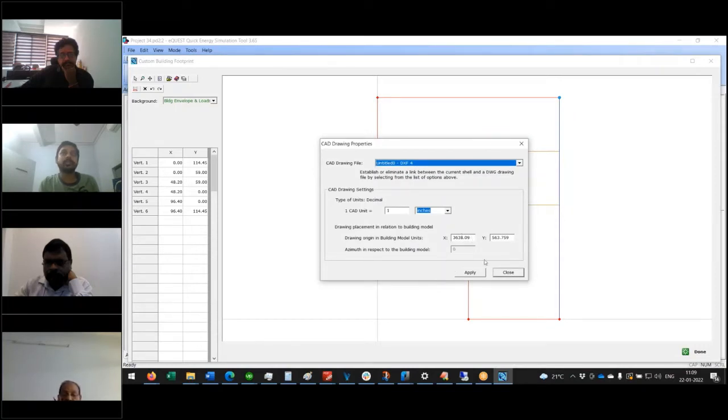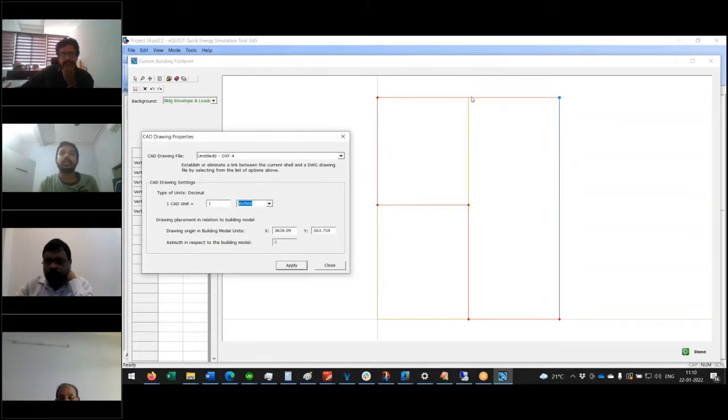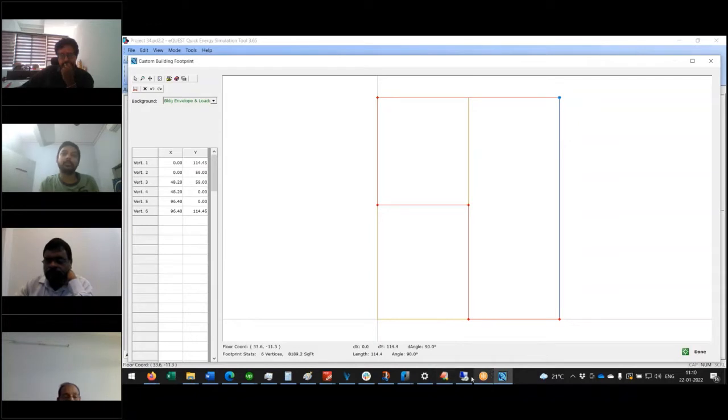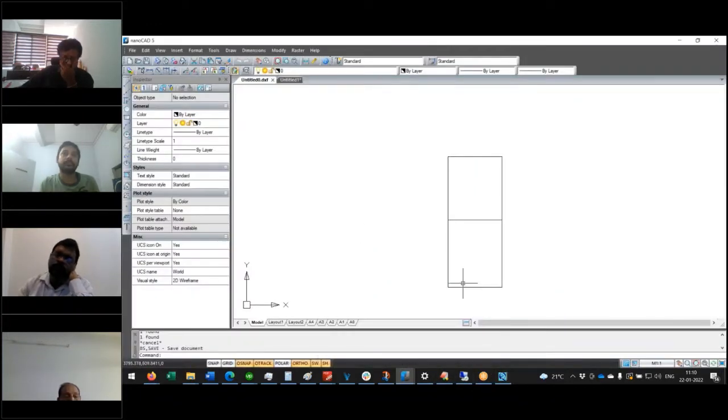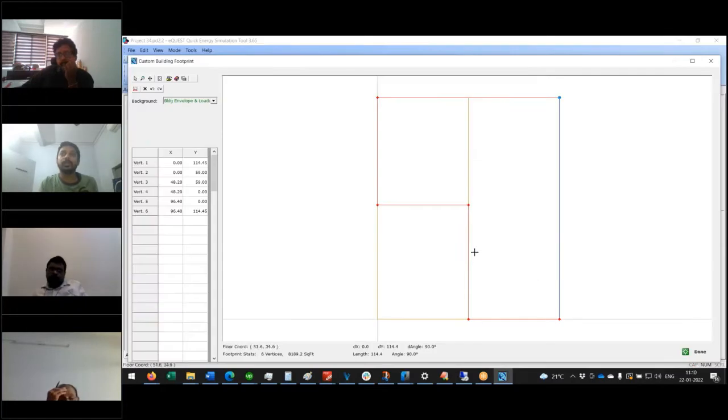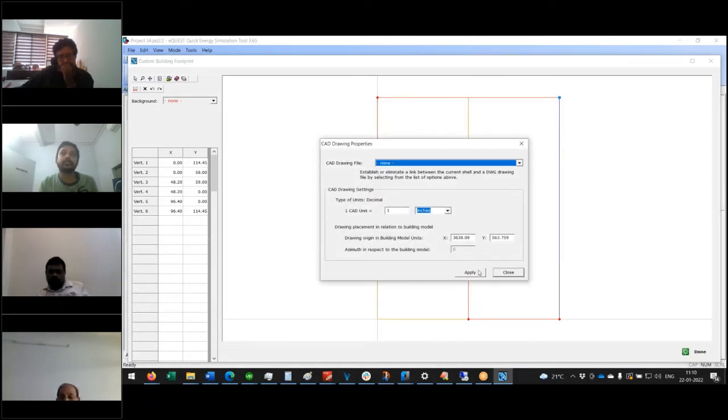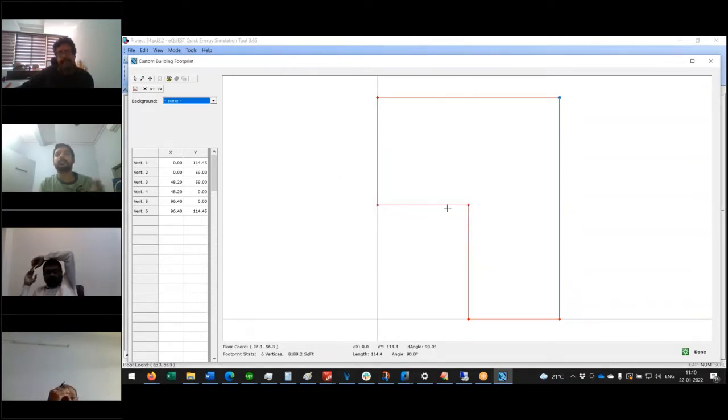Okay, so whichever previous X and Y coordinate, because you have copied it, it will come automatically. So what you see over here, wasn't it saved? It was. Okay, in fact it has come over here. Background, if I click on none, let's see, in fact, okay, it is showing this background.